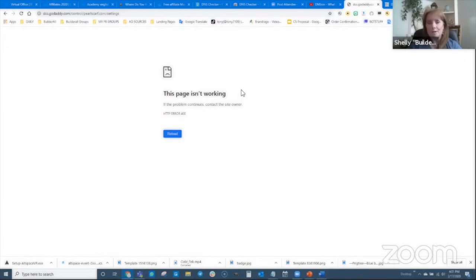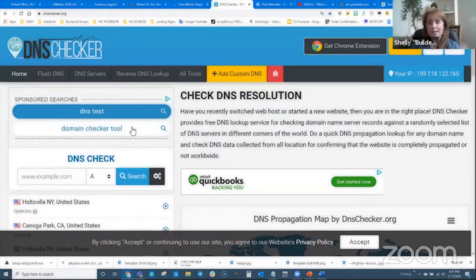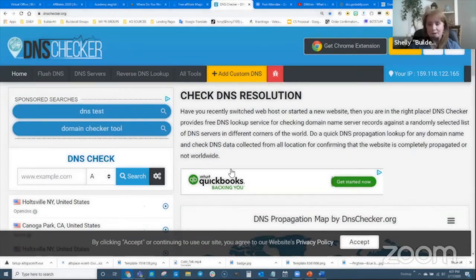So here's another thing that you can look up and use quite frequently, and that is the DNS checker. This is something that we use to check and see what our domain names are doing. So here is the website. It's dnschecker.com, and I'm going to jump into chat and give that to you. So definitely write this down, because the more websites you purchase and build with Builderall, the more you'll need to use this. Let me share my screen again.